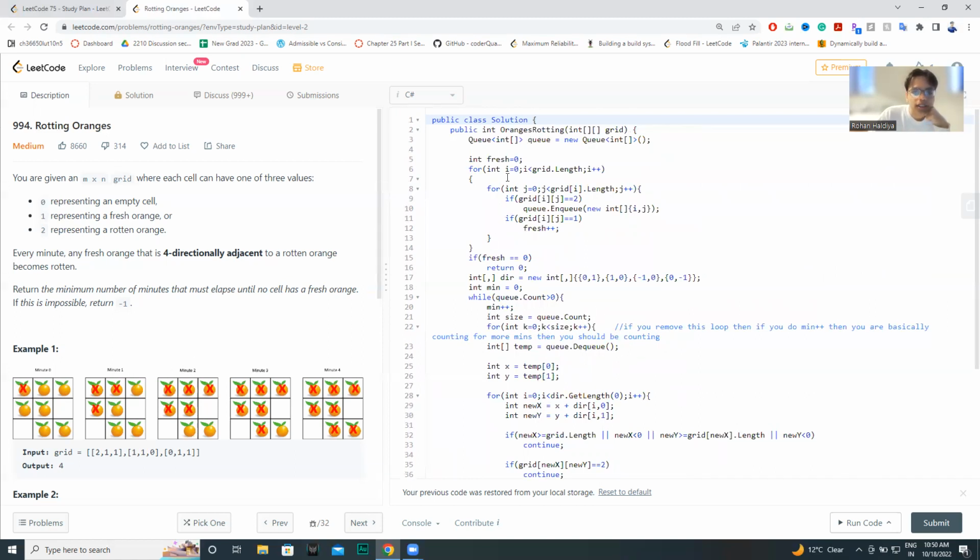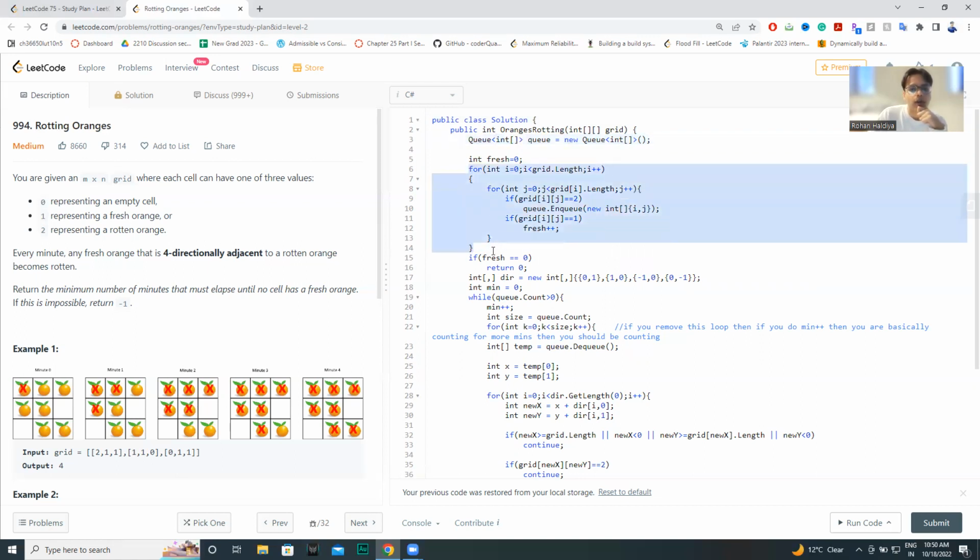So we first discussed that we want to store the fresh oranges count and the location of the rotten oranges in a queue. So I make a queue, and keep in mind I'm making it an array, right? A queue of integer arrays so that we can store the location.